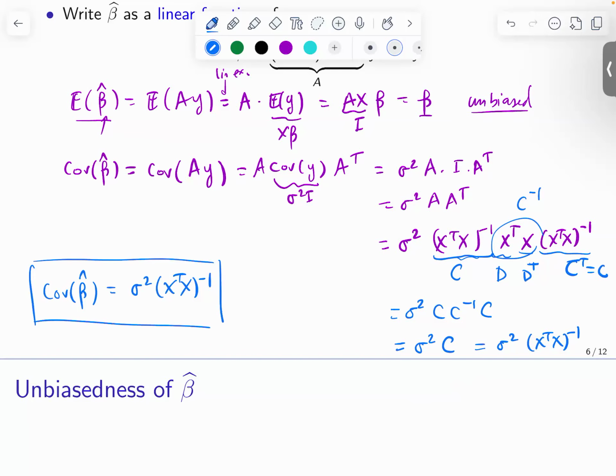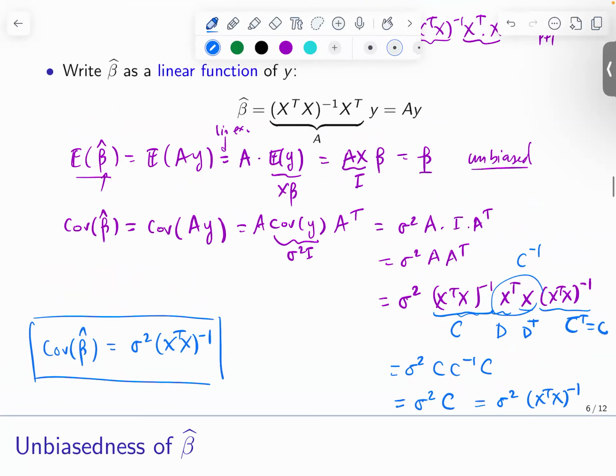So that's the covariance of beta hat, which is just a consequence of the fact that we computed the covariance of a linear transformation. That's the first formula. You plug in what the covariance of Y was, which we did on the slide before, and then the rest is like matrix multiplication. So this is not a trivial covariance. You can see it's not identity anymore. And so the coordinates of beta hat will be correlated.